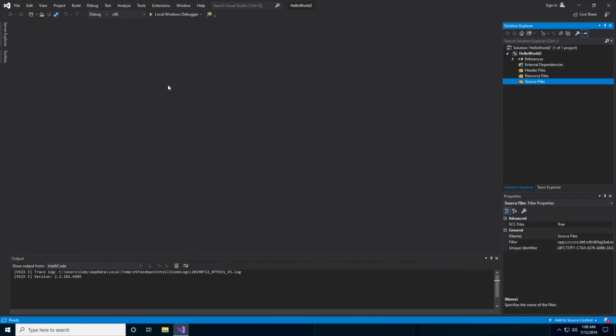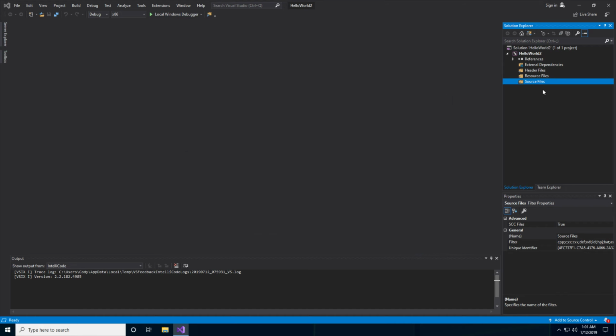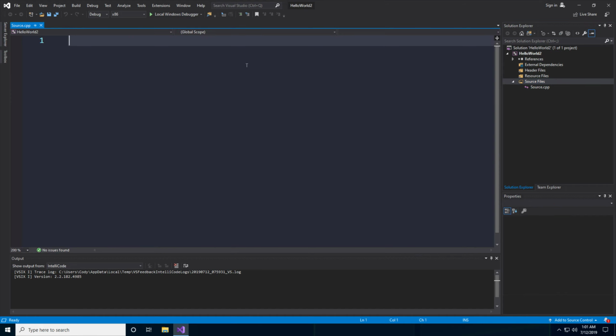So what you want to do is open Visual Studio and have a blank page in front of you. You want to go to the side, wherever the Solution Explorer is. Right click on Source Files and click Add and then New Item. And then you want to do C++ file, and this has the .cpp extension. Ignore the other two for now. We'll get into them later. Not in this video. Alright, so done. It's up. Now we have the file.